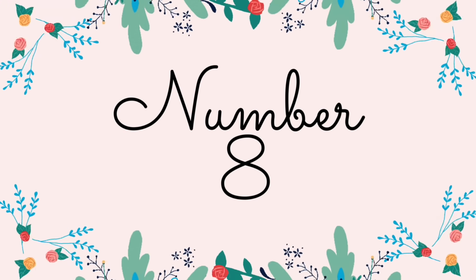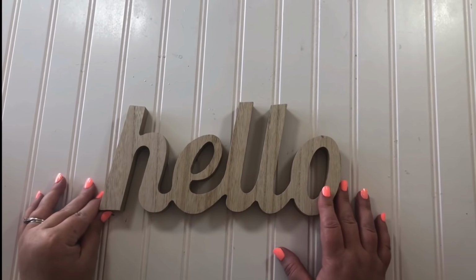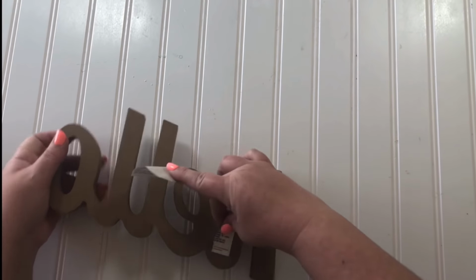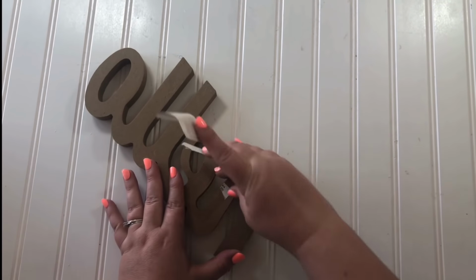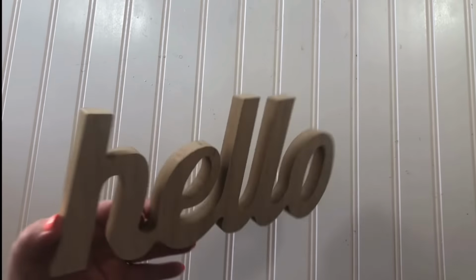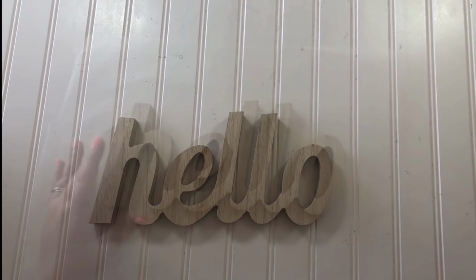Number 8 is so cute. Now for the Chippy Paint Hello Sign. And this hello sign I got from the Dollar Tree. And the Chippy Paint idea is another TikTok idea. Do you see a trend here? I've been going down the TikTok rabbit hole, but I'm telling you, they have all kinds of awesome ideas.